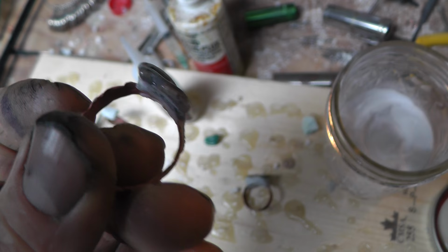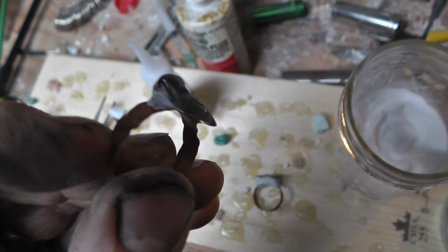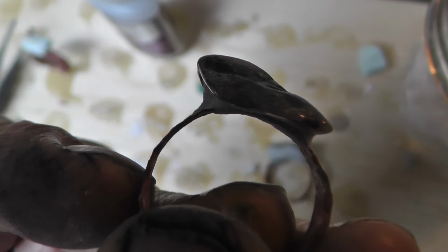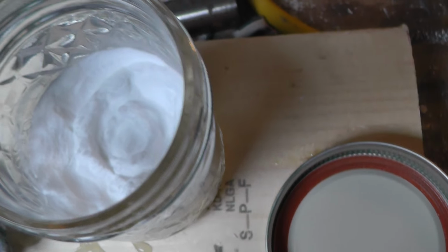Isn't that neat? Now if I don't like the gap, if I want to even close it off further than that, you can see that it does a nice match to the stone though. But I'll just repeat it over and over until I got the gap filled and nice.